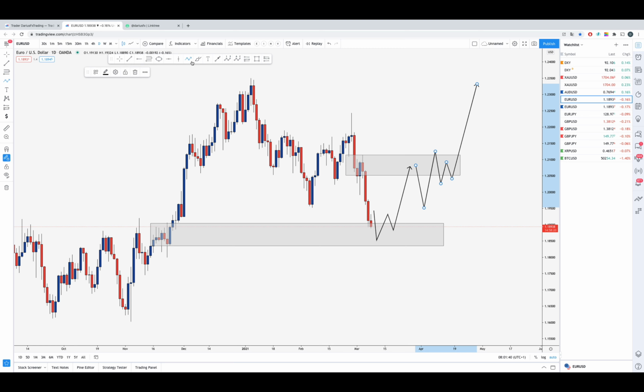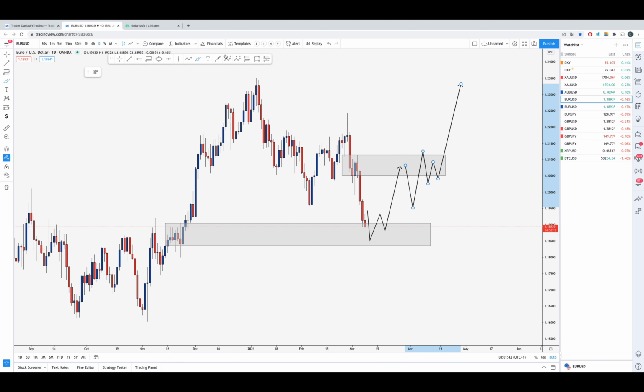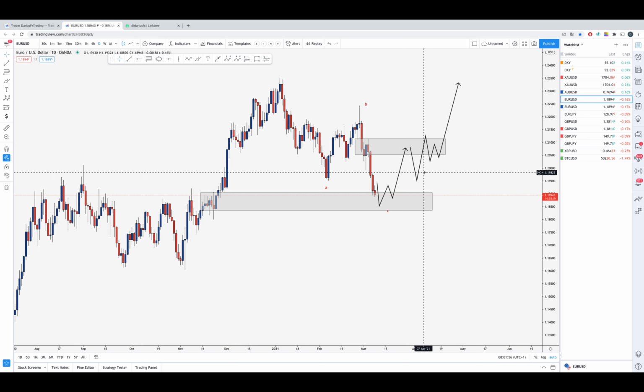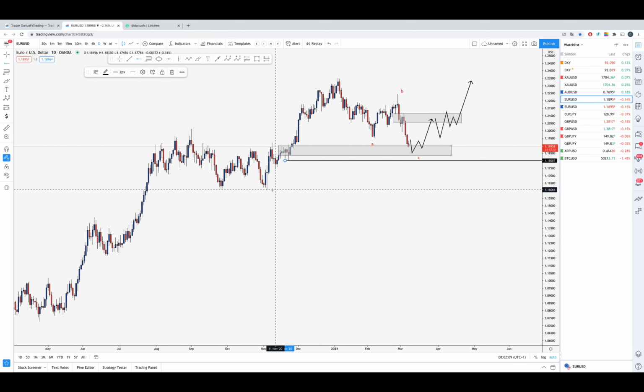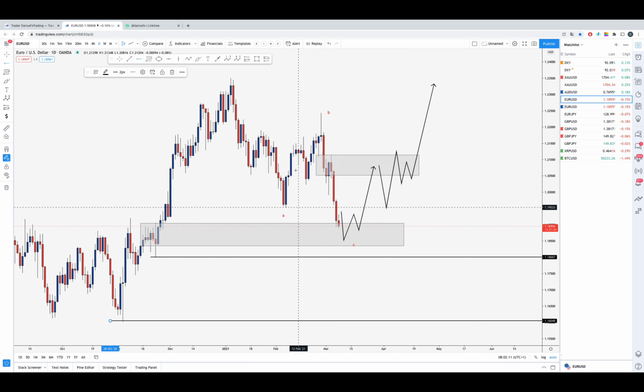Okay, then this whole correction should be done. From my point of view, this whole thing looks like an A, B, C correction. Okay, that's it. And then from here, the market should sooner or later going up higher. But of course, keep in mind, this market could go easily here a little bit lower. But I do not expect that we're going to pass this one over here. I do not expect. If it will pass, maybe we're going to go lower till this one. Okay?